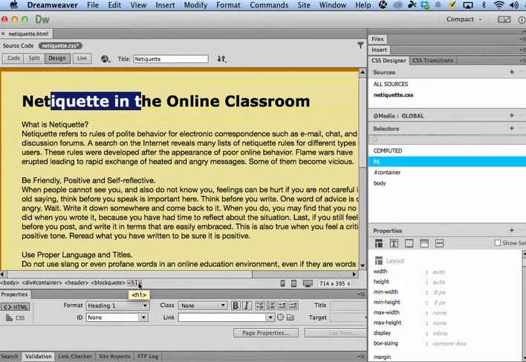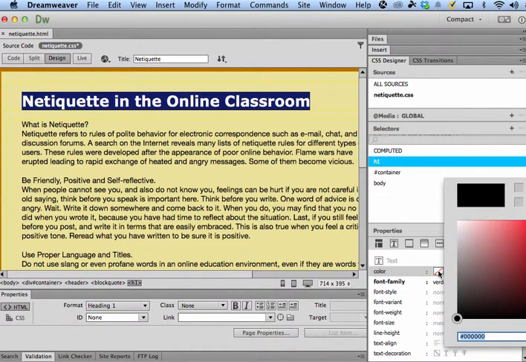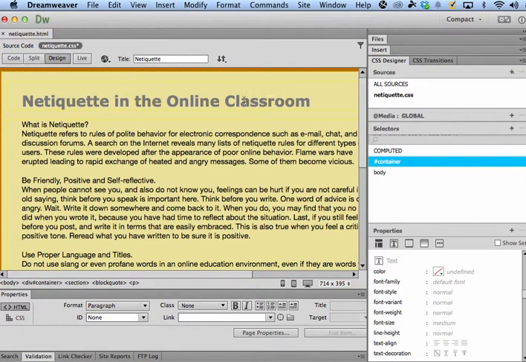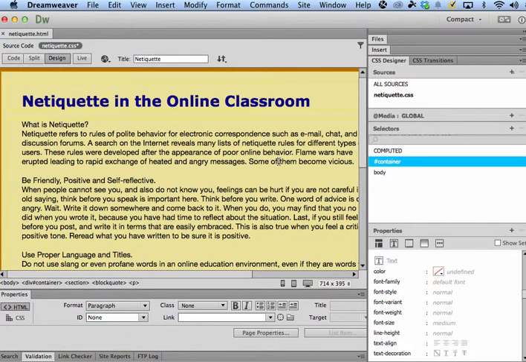But I want to do a few other things here. I want to add a color. Alright, so I'm going to basically do 666. Should be a shade of... Okay. Let's go up and take a look. And it's not quite what I want, so let's try there. You get those numbers sometimes confused.